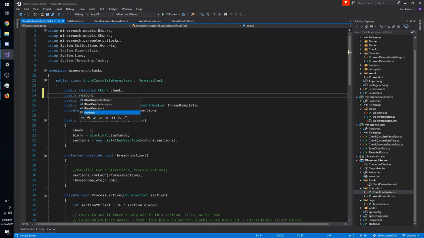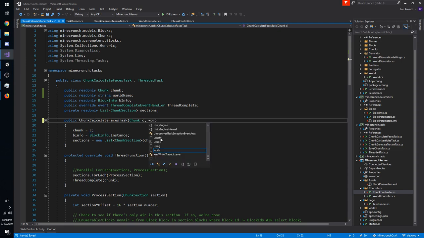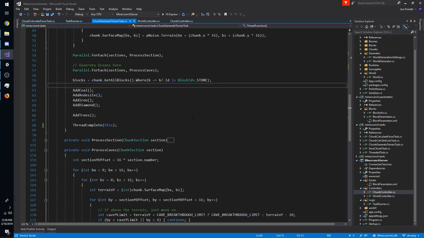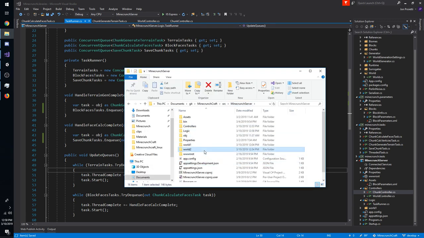Public string world name. In the constructor, request the world name. Save it and pass it through. So when we get back here, we are no longer receiving a chunk object, we are receiving a chunk calculate faces task. That should do it. Okay. Delete this folder. Try again.